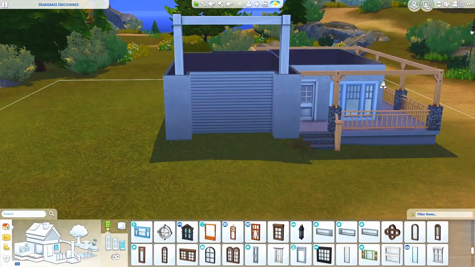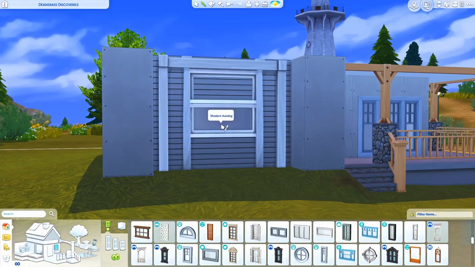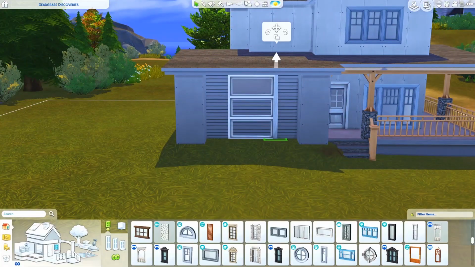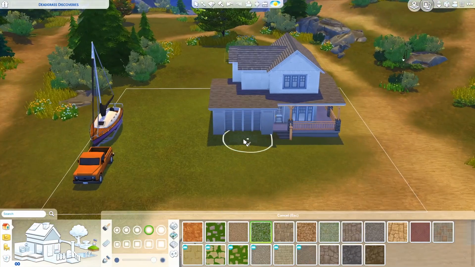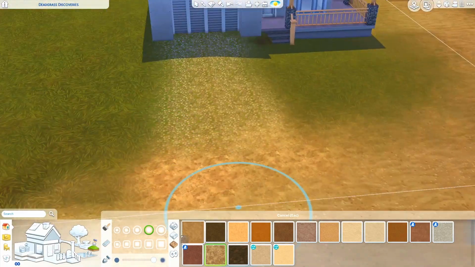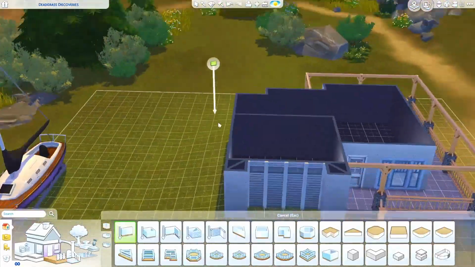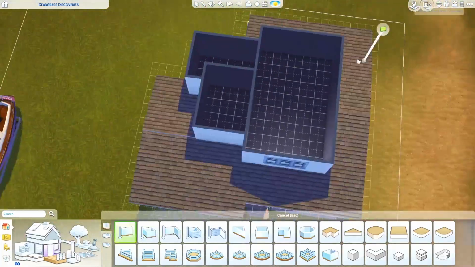This is actually the first time I tried to build a garage. I've never really done that before, but for a craftsman home, I thought it'd be so fitting. I already knew that I wanted the family that lives here to have a boat and a truck, so you can see those on the side there. I already went through the debug object menu, searched for those items and got them out so that I wouldn't forget. I wanted to place the little trailer with the sailboat on it on the driveway, and then place the truck inside the garage.